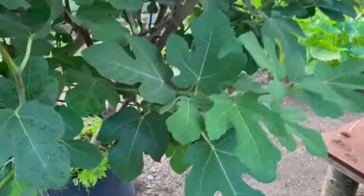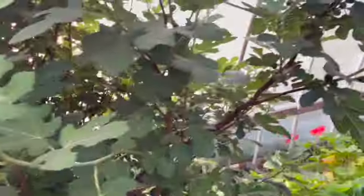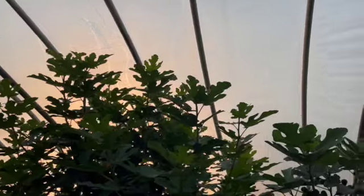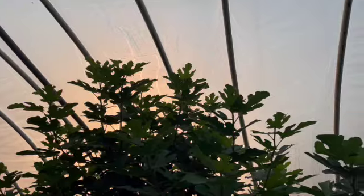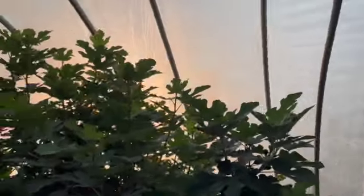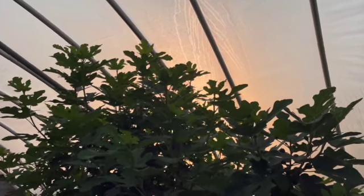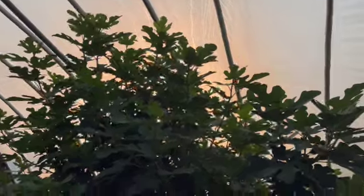And these two have just gone crazy this year. In April they were scratching the plastic, so I took cuttings off of them, and I've sold most of those cuttings now. They did really well. Like the first week of April, when it was still dormant, I took cuttings off the tops, and I'm gonna have to do it again because they're right up to the plastic again. It's a very aggressive plant and just wonderful to have.